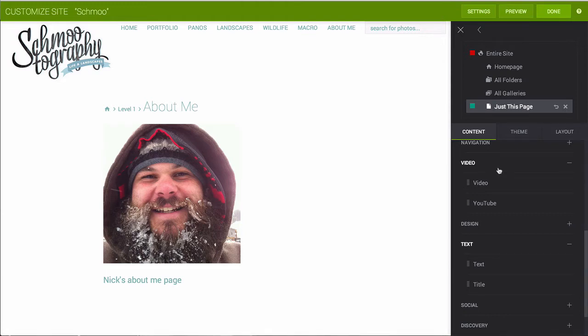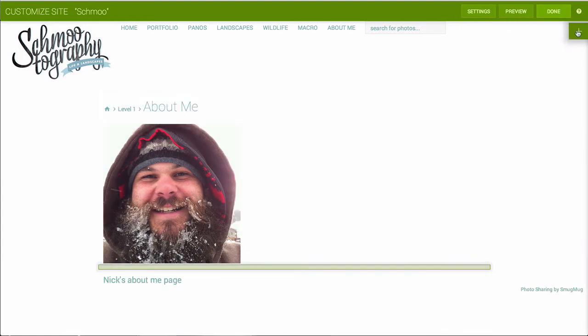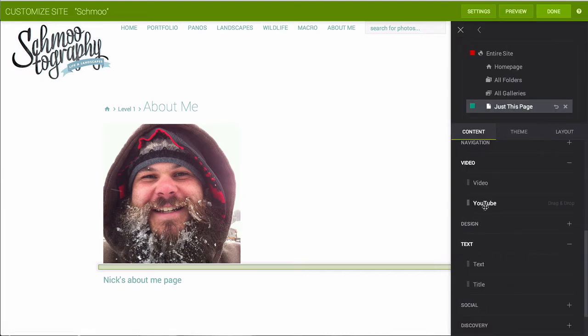Exactly. And you click Video under Content, just select your video, drag it on there. I don't have any video on this specific site, but you just choose it, and that'll display it on there. So the videos will still display in your galleries like they currently do, but then you can also embed them onto your pages very easily instead of having to go get embed code. And we're currently going to support YouTube out of the box as well. So you just drag the YouTube content onto the page, put in the link to the video, and you've embedded your YouTube video. That's sweet. Yep. Sweet.